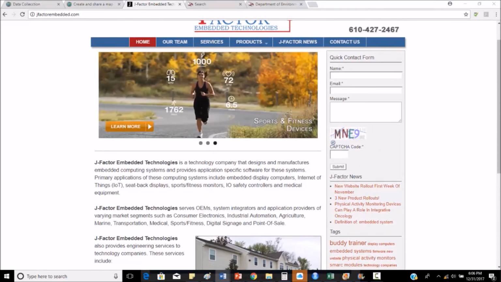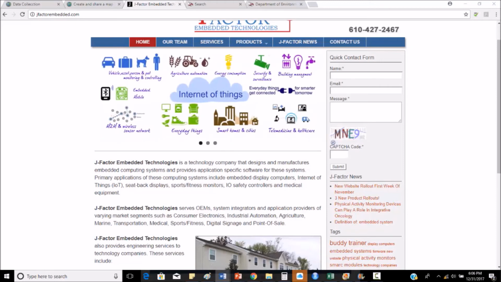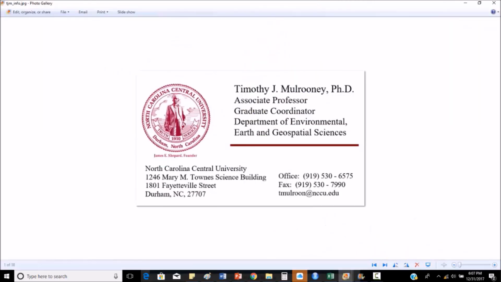Now, this is just the beginning of some of the applications that can be accomplished using drones. We're just beginning as a department to explore this potential. If you have any questions about this project, questions, suggestions, which I always look forward to hearing about, and future collaborations, please direct them to me.